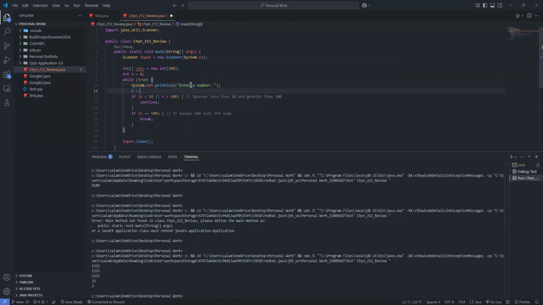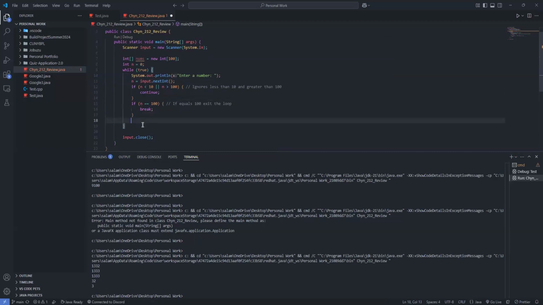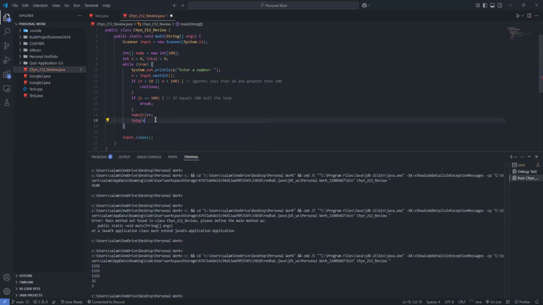And then n is equal to input.nextInt. So if it's less than 10 we ignore, if it's 100 we break, otherwise we do this. We're going to do nums of n plus plus. We're also going to have a total. Total equals 0.